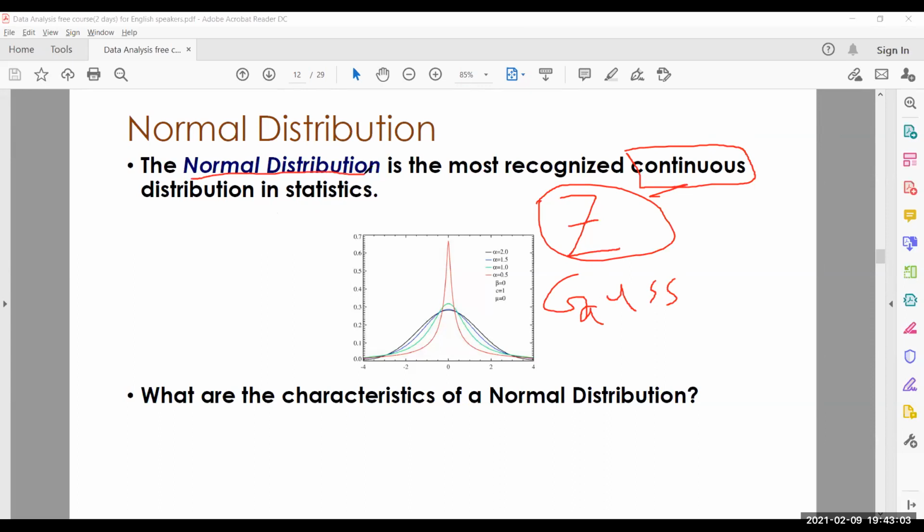The term normal distribution only appeared a little bit more than 100 years ago. Again, in statistics, academically, we know it as the Gaussian distribution, or the Gauss distribution, or the Z distribution. So again, why has it been called normal for a little bit more than 100 years? Simply because it is the most recognized continuous distribution in statistics. You have already understood yesterday the meaning of continuous data. So whenever I have a process which has continuous data, numbers with digits, 1.2, for example, something like this.